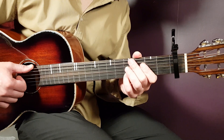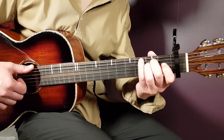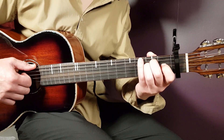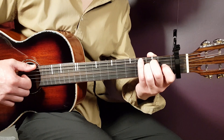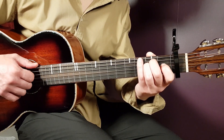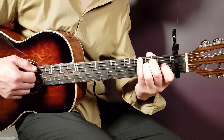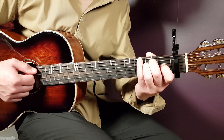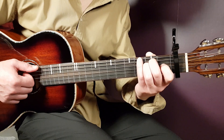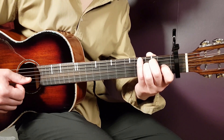Let's take a look at the strumming pattern. We grab the first chord, that's the E minor in the verse, and one strumming round is about six downs. All the downs you're going to play on the bass strings — that is the focus. But the fourth down is the one you want to emphasize; this is where the rhythm goes, and that down you need to play on the higher strings.